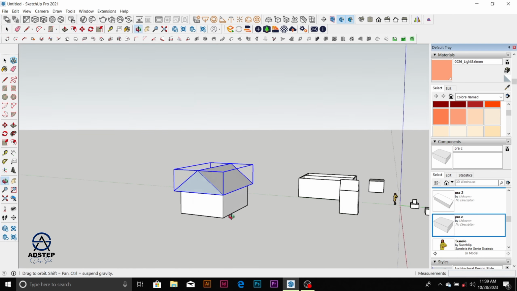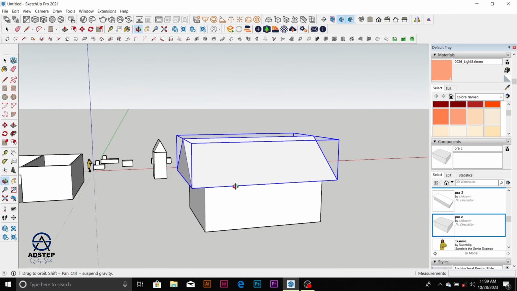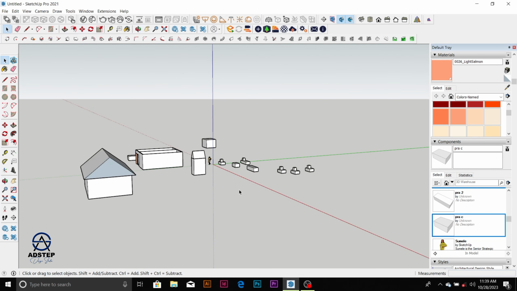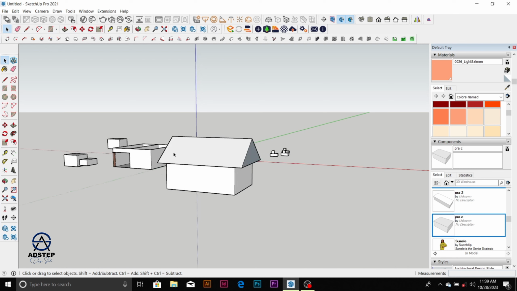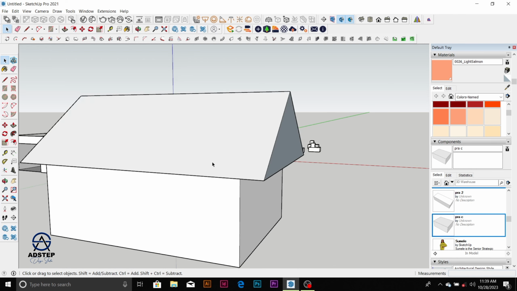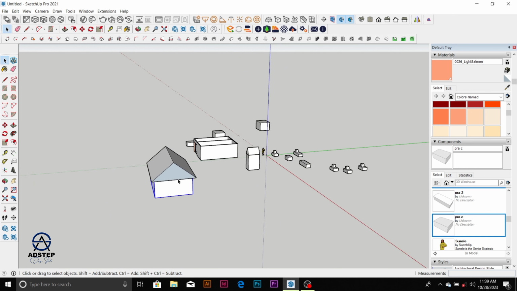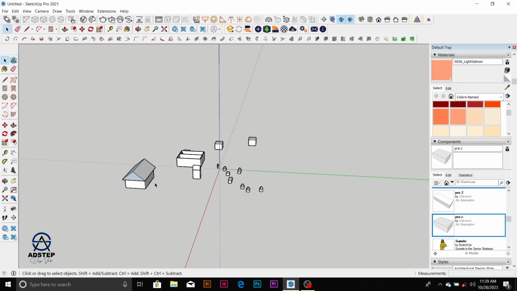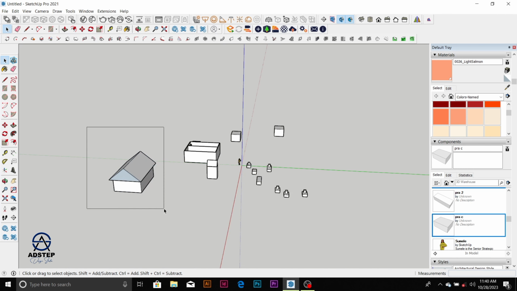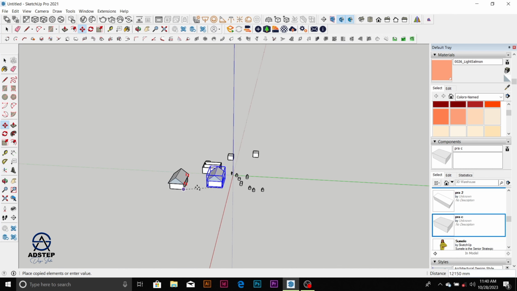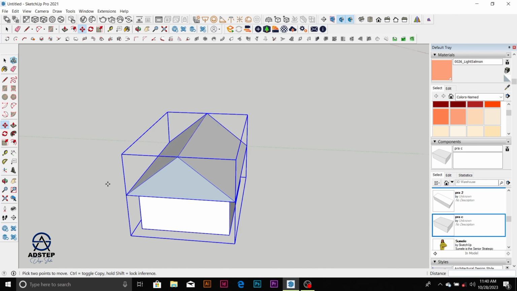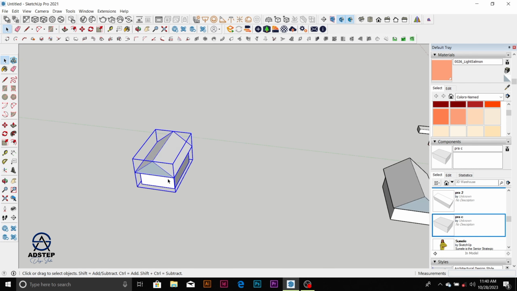So I've created a building now. It's offset outside. So I've created this one through a group. Maybe, for instance, for us to move this one up, you know that this one is group different. To also move it, make everything a group again. So we want to move this one up. So just press it, copy. Once you copy it, press your control. So that is how to copy a group.